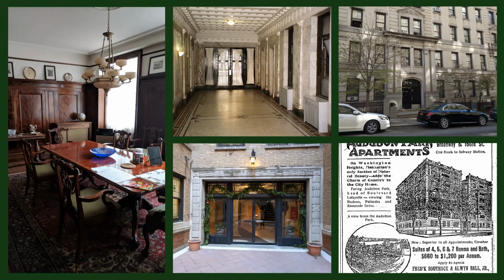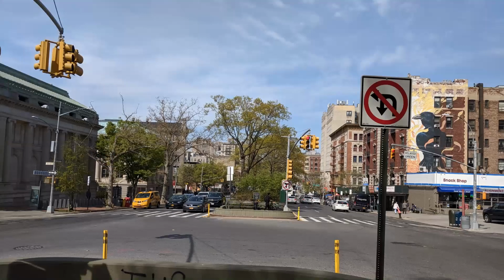So let's actually get started on our walk. I've given you that background of what it is that we're going to see and some of the history leading up to this. Let's start our walk here at the corner of Broadway and 155th Street. And remember, from Minnie's land, when the Audubons were here, this was an orchard. There were about 200 fruit trees that would have been spreading in front of us if we were standing here back in the 1840s at some time.